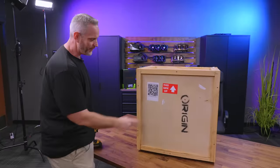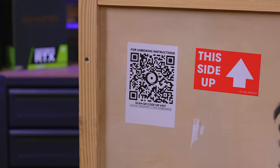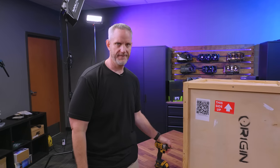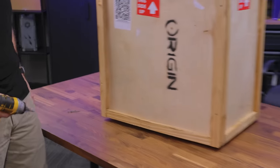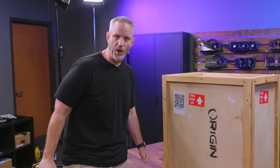This is their crating service — you guys have seen this a million times. I'd like to point out there's now a QR code on the outside of the crate that shows you how to open it, because for the first three or four crates we received over the last four years, the instructions on how to open the crate were in the crate. At least now they use Phillips head screws, whereas the first few packages had big staple screws you had to pry open.